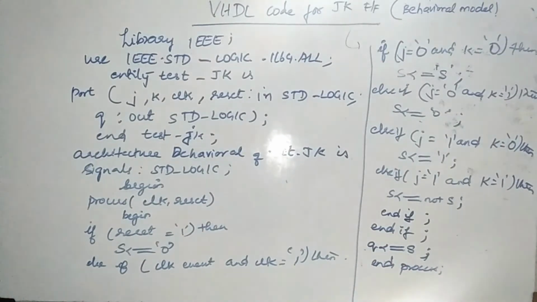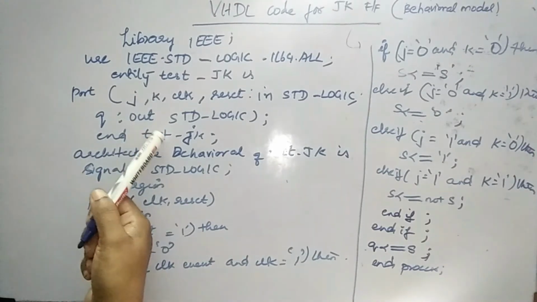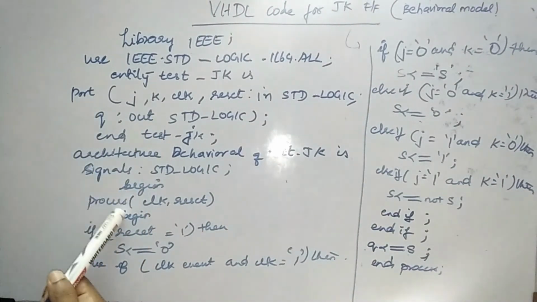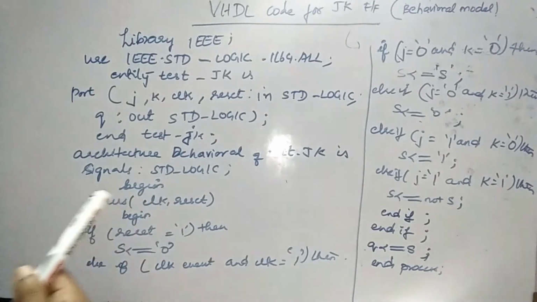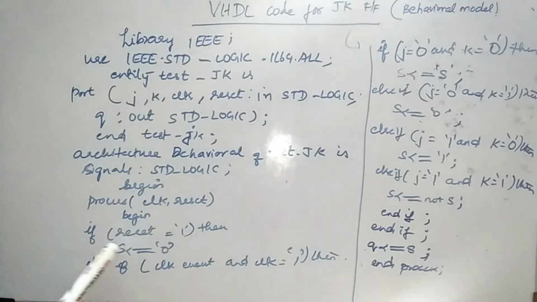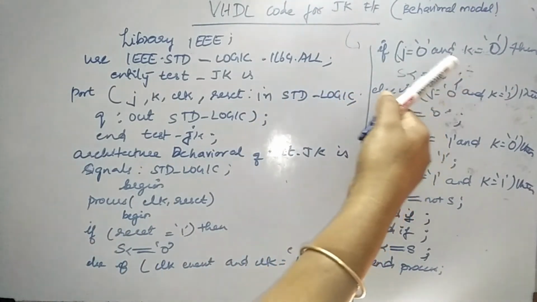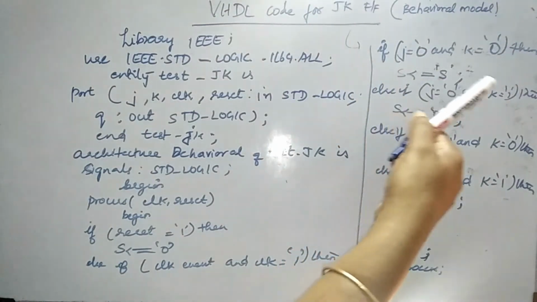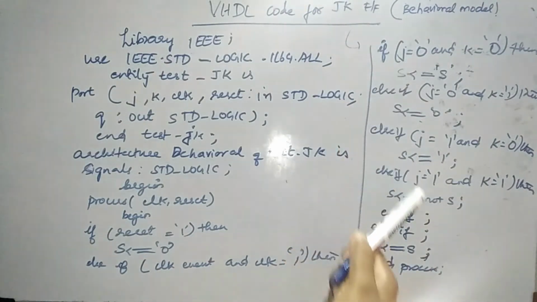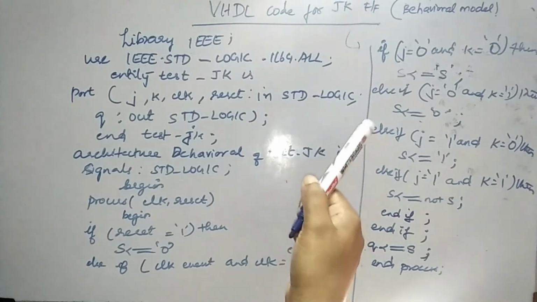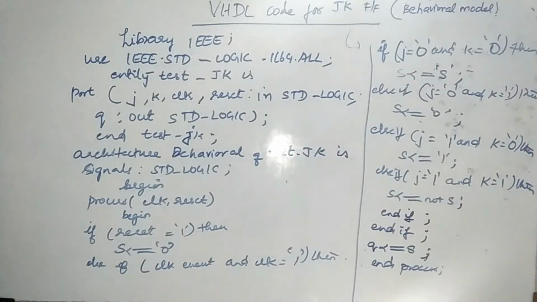Dear students, I hope you have understood the concept. Using the truth table of the JK flip-flop, we have checked the inputs, assigned the inputs and outputs in the port, declared the signal, and begun the process with the clock and the reset. Without the clock and the reset, the process will not start. Then we replicated all our conditions: when J is 0 and K is 0, when J is 0 and K is 1, when J is 1 and K is 0, and when J is 1 and K is 1. In all these 4 cases, we have indicated what happens to our output, and we have ended our cases.